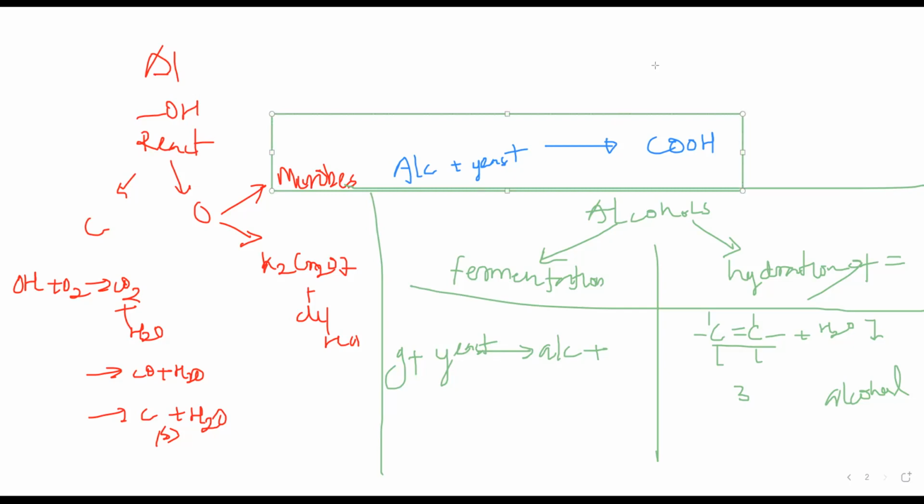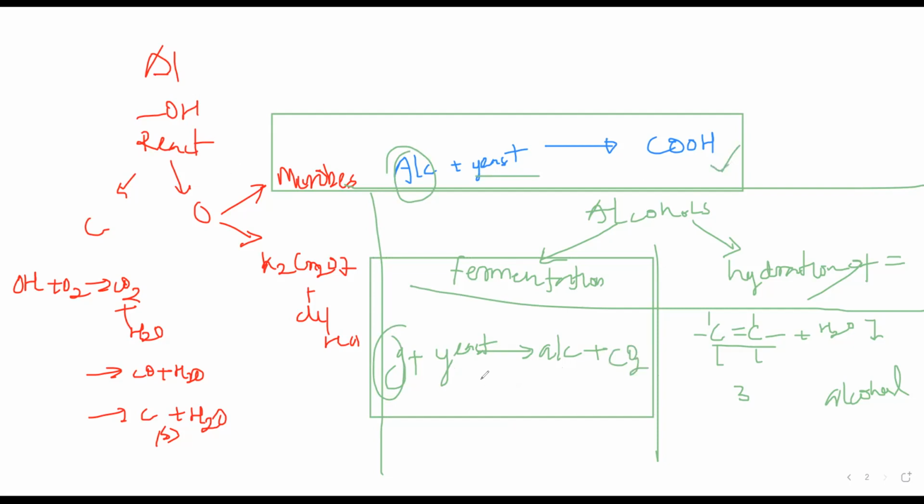This is oxidation of alcohol giving a carboxylic acid. Here it's fermentation. This is a method in which alcohol can be produced. Two different things, but again it's the same microbes. The substrates are different. Here it's alcohol with yeast. Here we react glucose in the presence of yeast and anaerobic condition, giving us alcohol and carbon dioxide. Here it's carboxylic acid. See, two different reactions. Okay, let me just go into the notes.